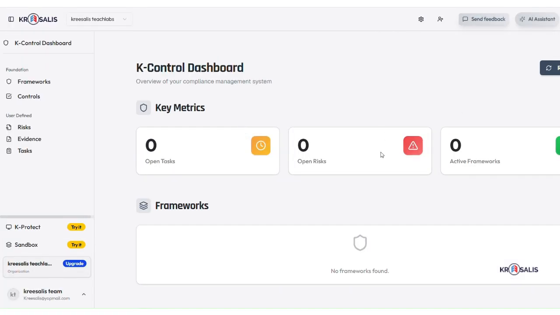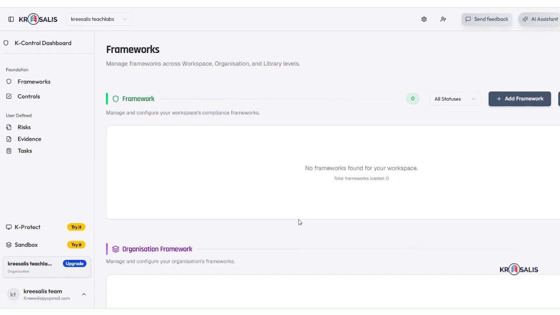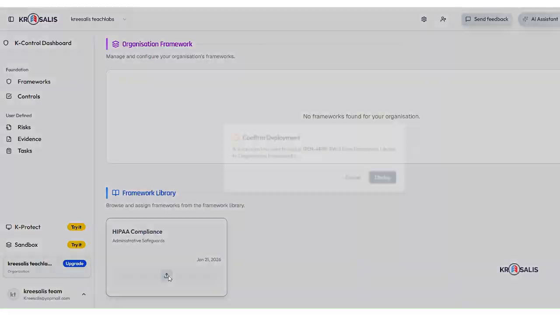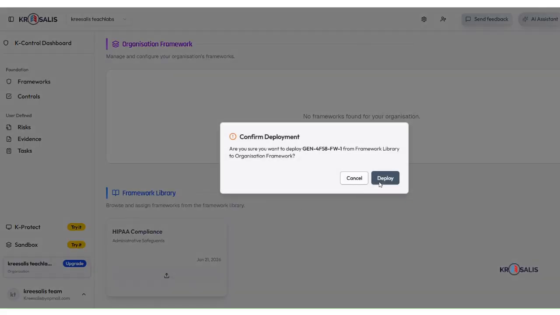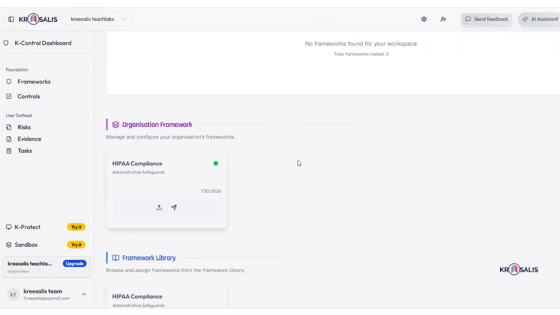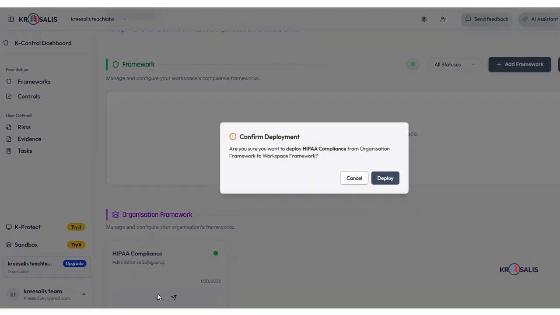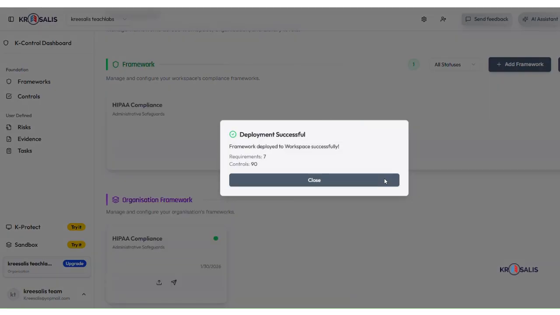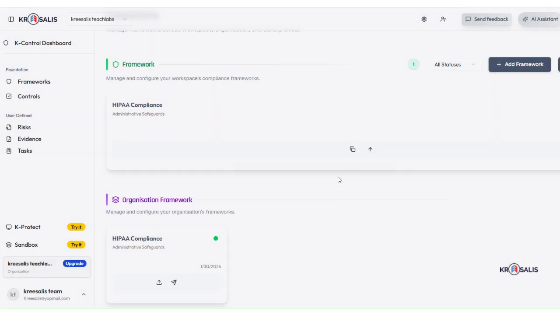Welcome to K-Control Dashboard. Everything in K-Control starts with a framework. Click on Framework. When you log into K-Control, the first thing you'll notice is how simple and intuitive it is to create one. You can get started using ready-to-use templates from libraries such as DPDP, GDPR, ISO 27001, SOC2, HIPAA, PCI DSS, and many more.